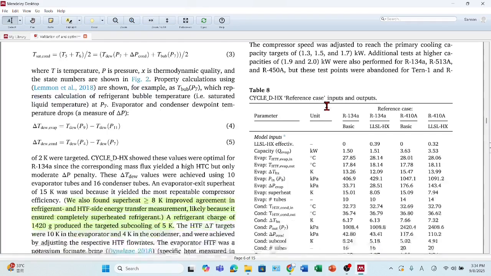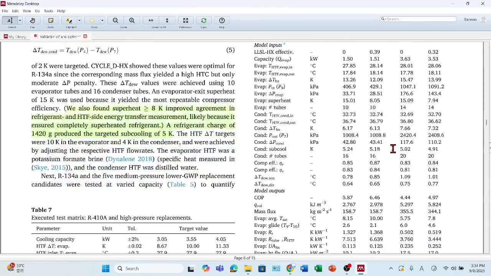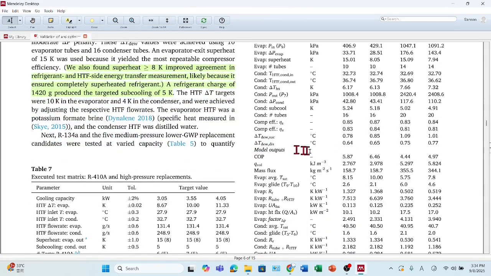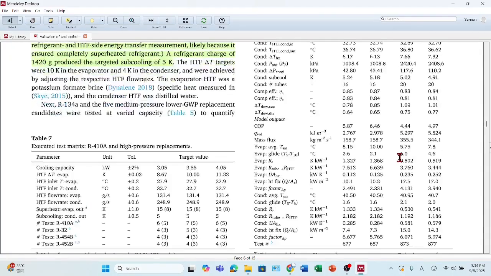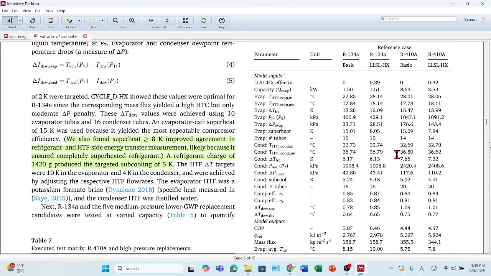What you have to do is input this basic data or reference case data of a low pressure refrigerant like R134A or a high pressure refrigerant like R410A into the simulation software, run it, and you will get the outputs as given here. You just have to check that the outputs resemble these output values, and hence your model will be validated.